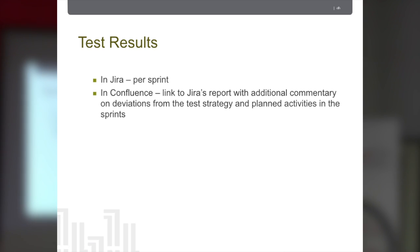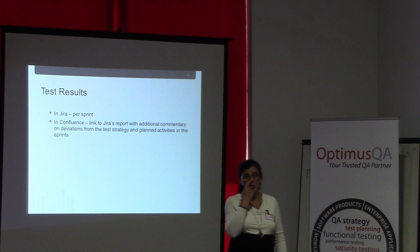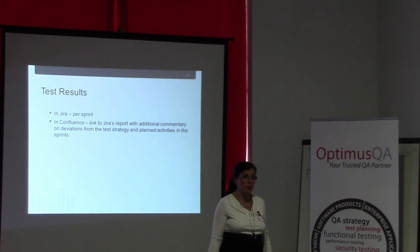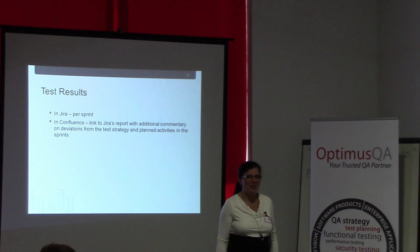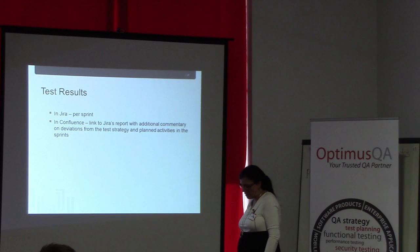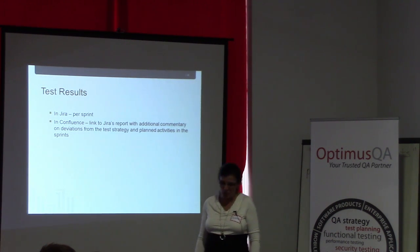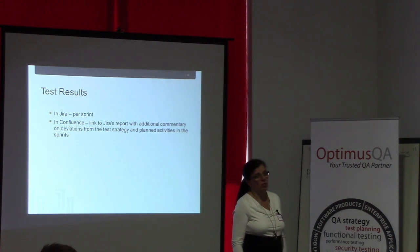Test results. We talked a little bit about auditing, and as far as the test results, you want to make sure that you keep your test results somewhere. Previously, we had an integration test result report and a system test result report in the waterfall development, and these were quite long and demanding documents. My testers were never happy when they had to write them. So I was thinking of how to make this documentation part a little bit easier, still have something documented, but not have it be so overwhelming.